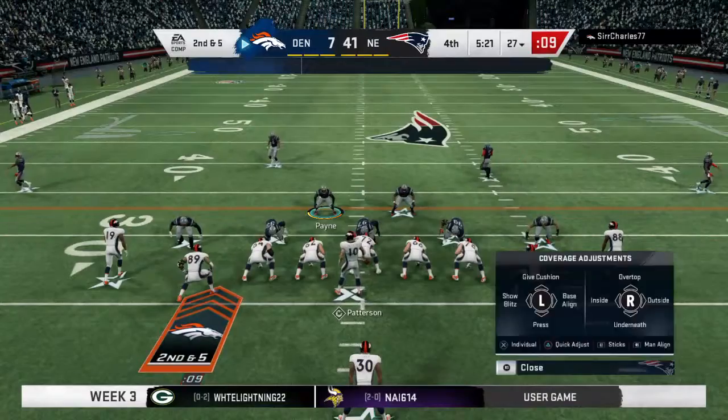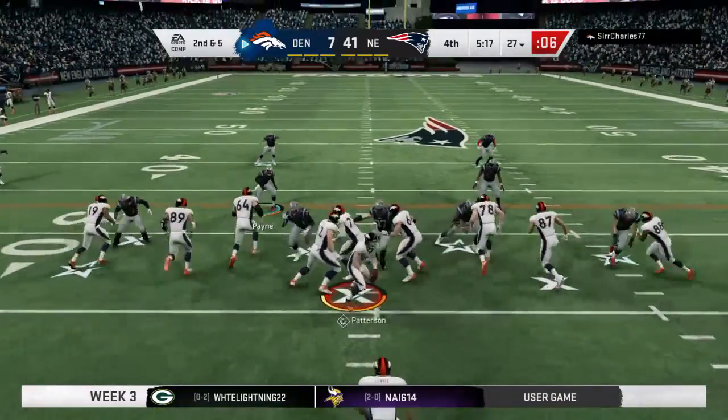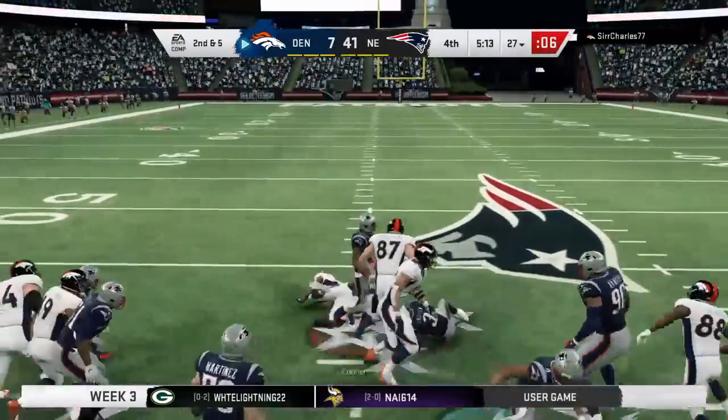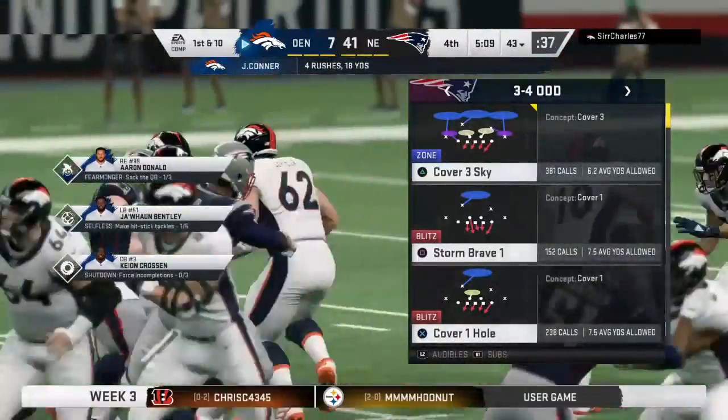But they told him, and they told us, they've got confidence. That's not a problem. Yeah, not a problem at all. They just want to make sure they get things settled down a little bit for their offense and give their defense a little bit of a chance to rest. And they get him down, but not before he takes it across the 40-yard line.